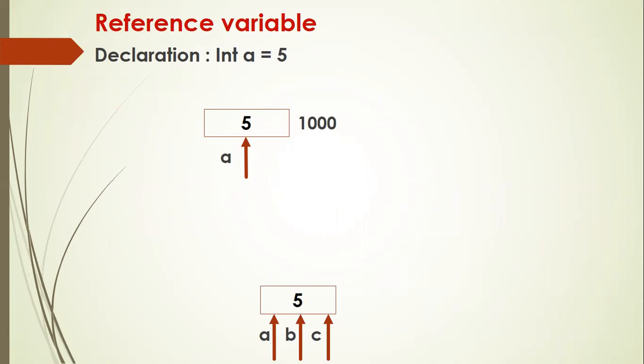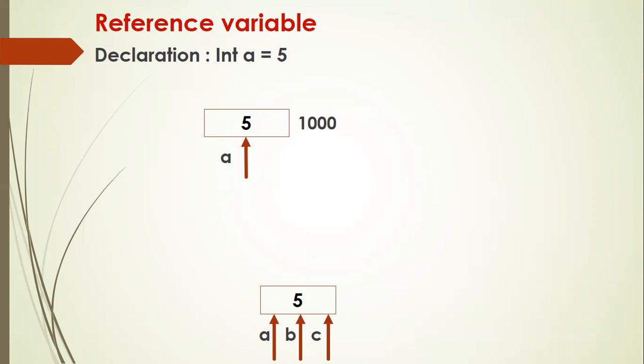To understand what is a reference variable, let us consider a simple declaration statement like int a = 5. This declaration you already studied in your C language. Once you declare such a variable, the compiler reserves one memory location and the memory location is identified as a, and it has some address, say 1000, and the value 5 is stored in that memory location which is created for a.